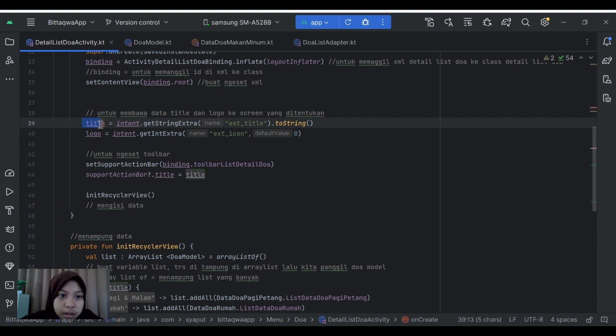We call the variable first, and then intent, and then we bring the data.